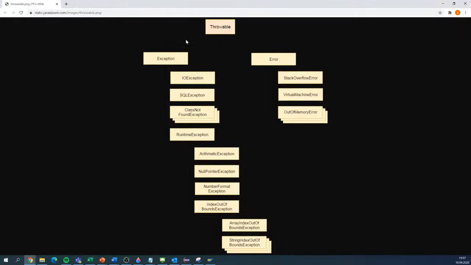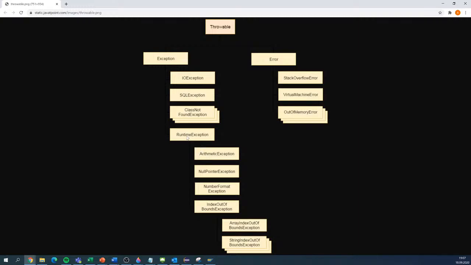So yeah, we have the class Throwable at the top, then we have different exceptions here. Imagine you have, for example, NullPointerException thrown.